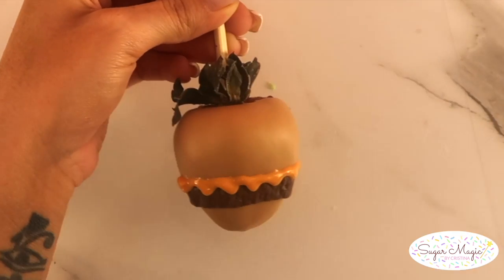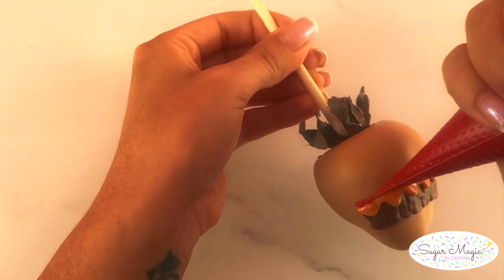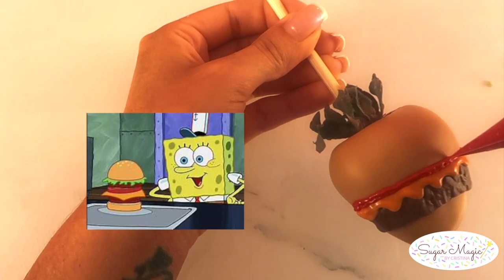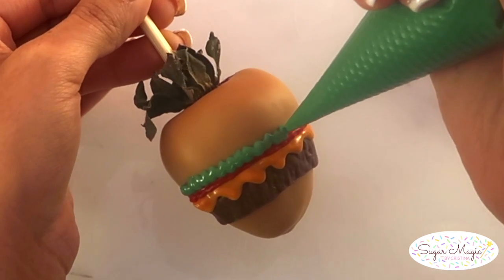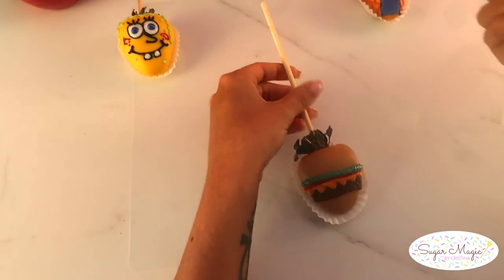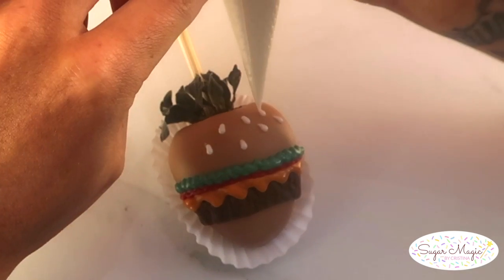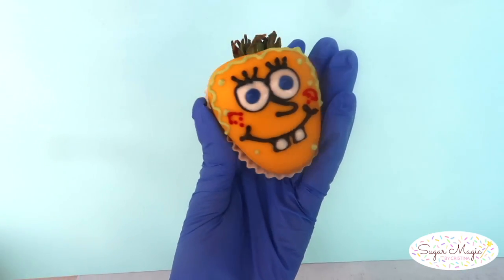The ketchup doesn't need to be a pin-straight line — it can have a little bit of squiggle to it. Instead of letting the chocolate fall from the tip, pipe it flat to give it more texture and add another row on top. For the lettuce, with a stiff consistency green chocolate pipe a tight short zigzag with quick up and down motions. Then top the bun off with some sesame seeds — just like the seeds on the fake strawberry, this is medium consistency but I made these seeds a little bigger. Medium consistency is perfect enough to hold a natural shape without looking too loose or too pointy.